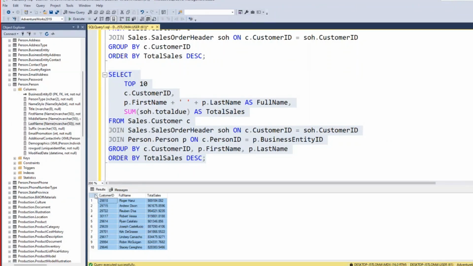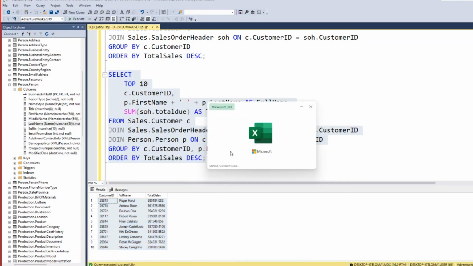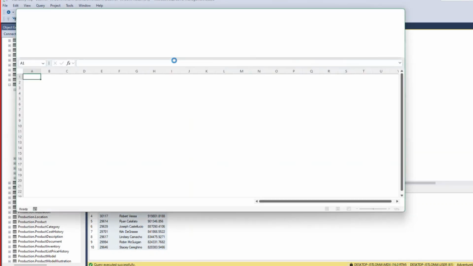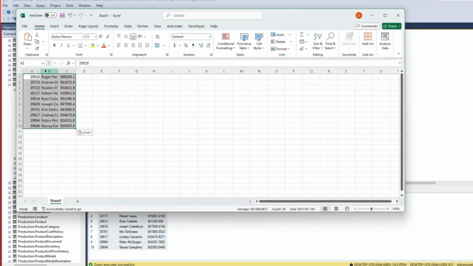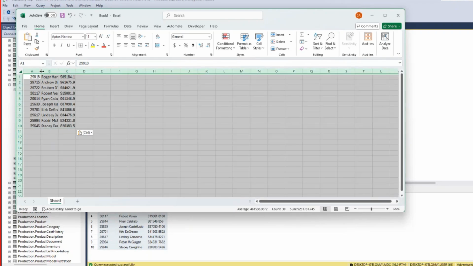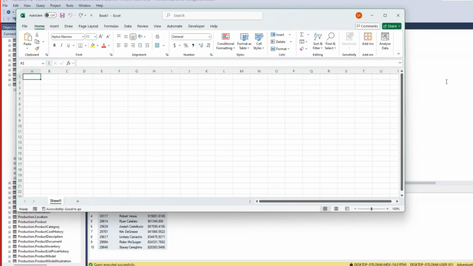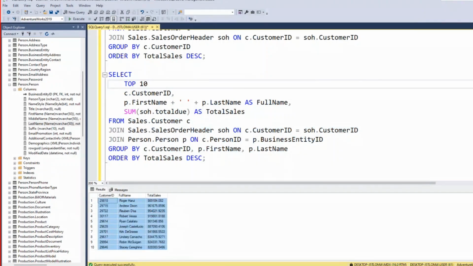So with this, if I copy this, let me open Microsoft Excel. If we put it in, we could do a quick visualization, or put it into perspective. Let me undo this and copy it again, copy with headers.